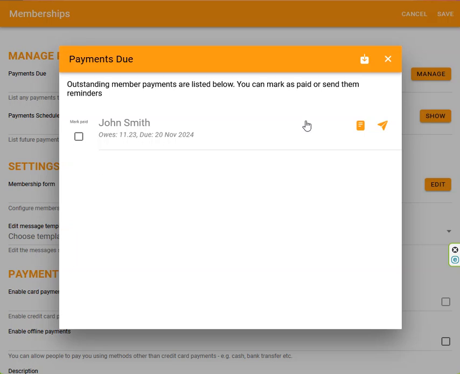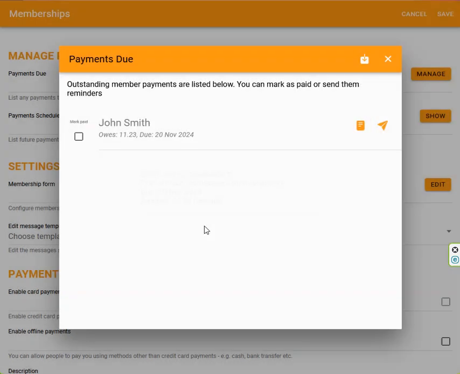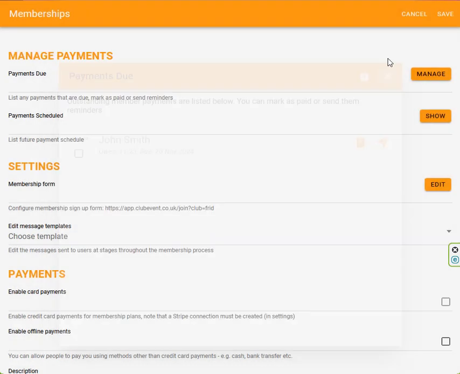I can also, okay, this button's fairly minimal, just shows you the same sort of details. I can also press this button, which will send him a payment reminder, so that will send him an email again with all of the details he needs to pay. I can also on this screen download, I mean there might be tens of these records, hundreds of these records, so I can download them into a spreadsheet and come out of that.